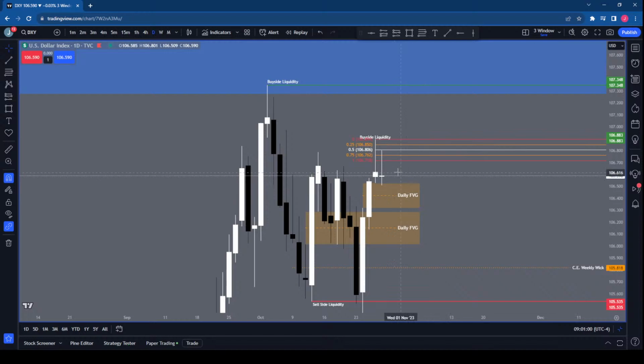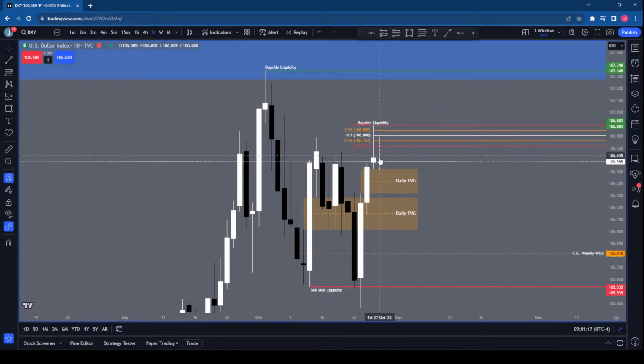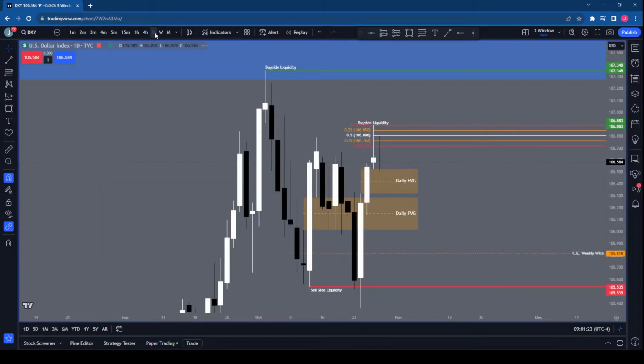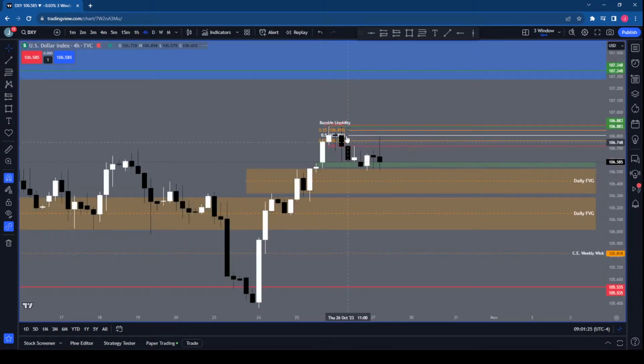It's a Friday. So just understand that when we're watching the dollar on the lower time frames, this daily high is the consequent encroachment of this wick. So if we do go above that today, I think the indices could get heavy. We're pretty far off of it. If you notice on the 4 hour, it's the wick on the 4 hour that I'm measuring out. It's the consequent encroachment.